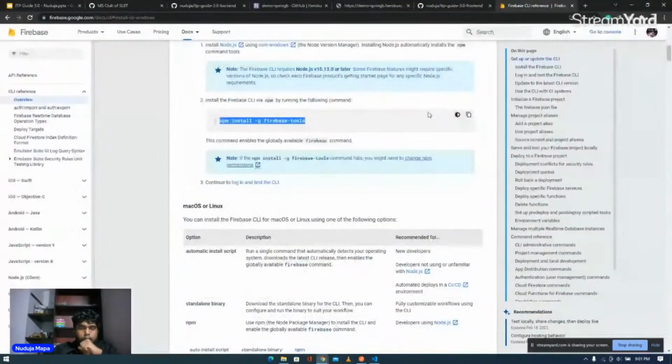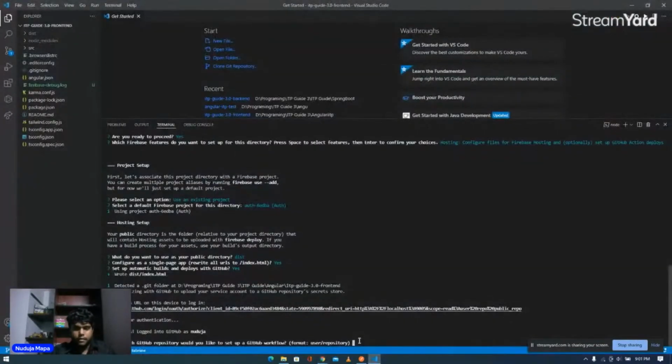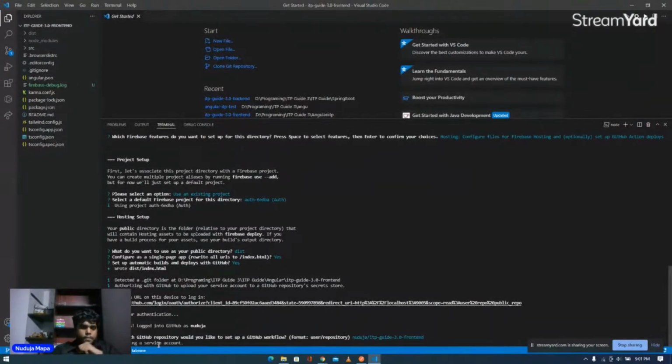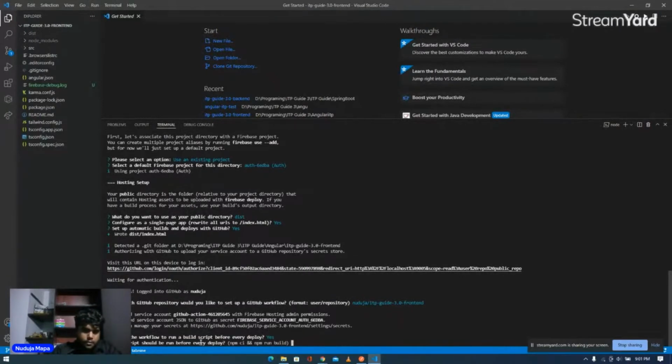So I can go to here and copy the repository name, and they have given us the format in which they need them to be. So they are retrieving a service account. Okay, service accounts are accounts which are created to access services in which we don't need to share our user credentials. So, set up the workflows to run a build script before every deployment. Yes, we need that. What script should be run before every deployment? We will be using npm ci and npm run build, which are the pre-build. So we'll be using that.